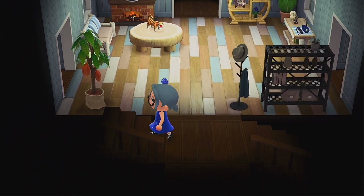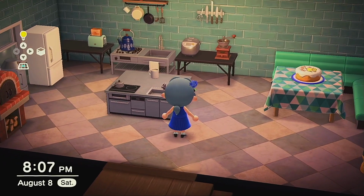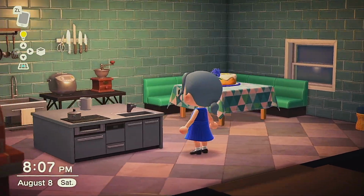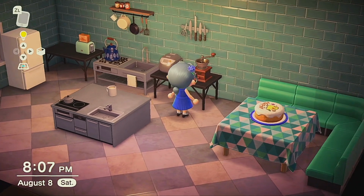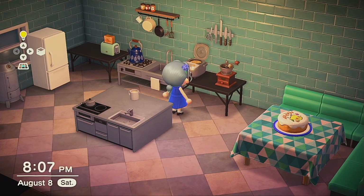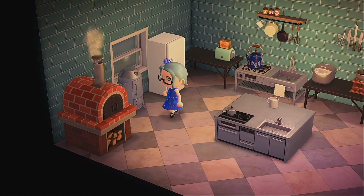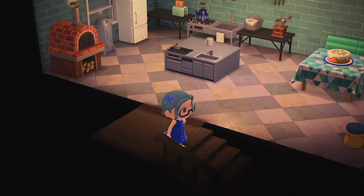Really slowly. To the kitchen. Here's the kitchen and second living room / dining room. This place is really spacious and cool. There's a cake, a rice cooker, a weird clay oven, whatever that is. Brick oven, whatever. 2 sinks, a coffee grinder, some weird toasting in a fridge, and a cake, and chairs, and this. Why am I even trying to do that much? Get it, sinks can turn on. Okay. The fridge is technically a wardrobe. We're not going to talk about that. It's time to go now.